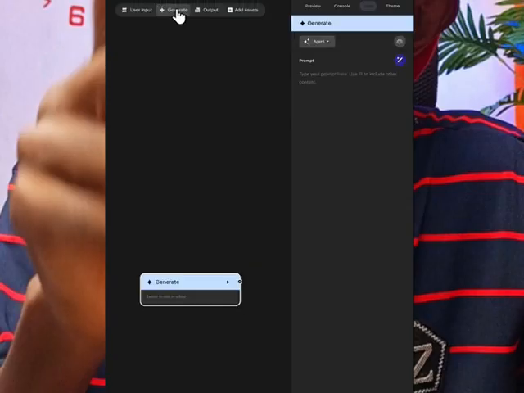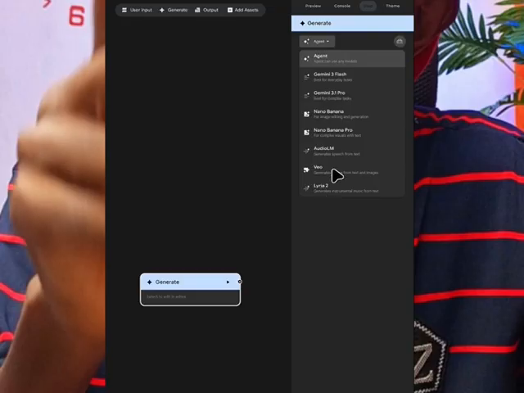Now, when you click on generate, it's going to bring something like this. As you can see, you are going to see generate here. And by your right hand side here, you are going to see where it says agent. You tap on this agent and you bring it to VEO. As you can see, VEO here. You can also use it to create images. As you can see, you can do nano banana or other things. So just bring it to VEO. As you can see, VEO here, and you put it on VEO.